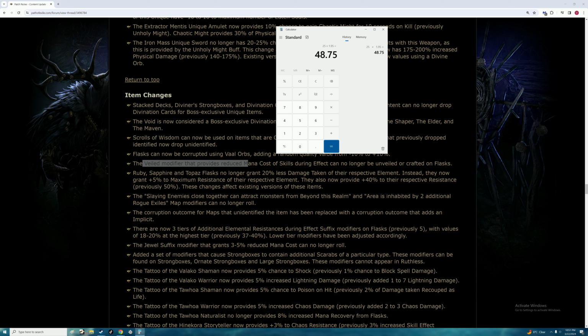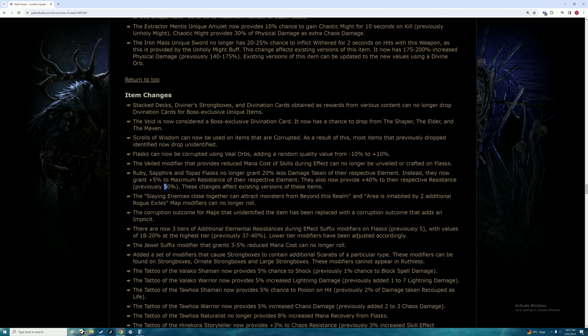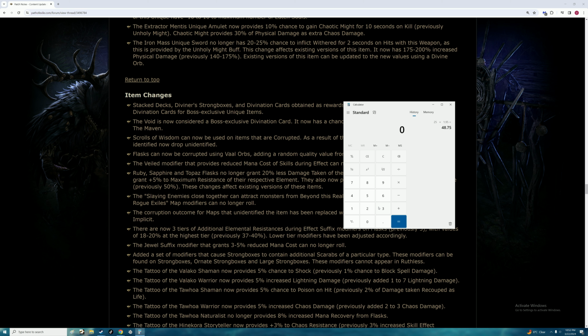Another thing that they did is they changed the elemental flasks. And especially for my build, this is a huge nerf. What I used to do in the past, I would run these three flasks together with a Mageblood and Melding of the Flesh, and I would easily get to 90% elemental resistances, but this is no longer the case. Now you no longer use Melding of the Flesh, and you also get almost the downside of the Melding of the Flesh, which was like minus 70 to all elemental resistances, because they changed this from 50 to 40%, and also there was a suffix or a prefix that gave you plus 40 to all elemental resistances, and now it only gives you plus 20.